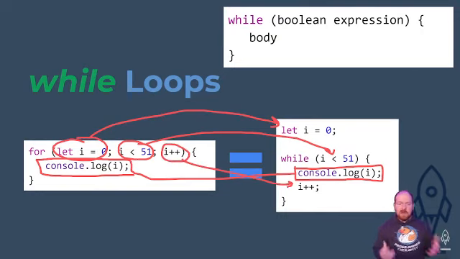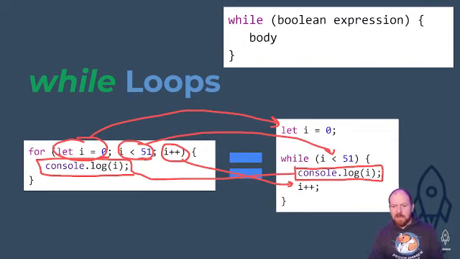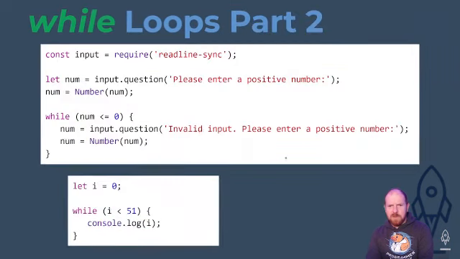So most loops can go back and forth and be written either way. The difference is if there's a fixed number, such as this 51 and 0, you're going from 0 to 51. If there's a fixed thing like that, most people will write the for loop. I do see while loops in production sometimes. And usually whenever I do, I also hear somebody complaining, why did somebody use a while loop when they could have done it in a for loop? So we'll talk a little bit more about that.